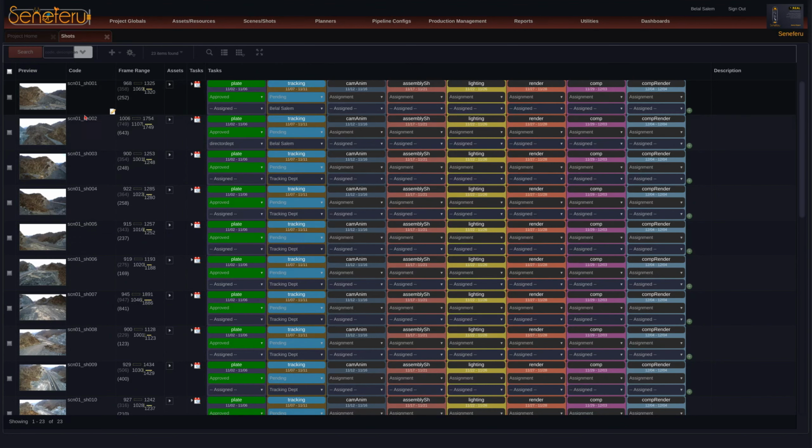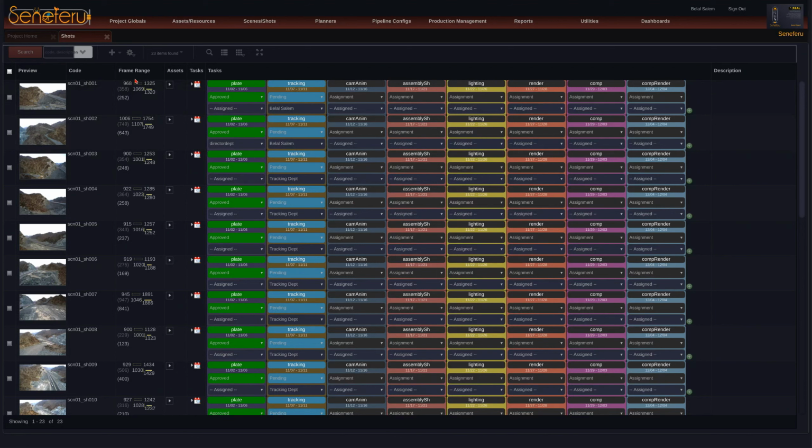Now, when the VFX team proceeds with working on their jobs, the production manager will be aware of what the frame range of the tasks they are doing is. For example, if the tracking TD is now going to start working on the tracking task, then Seneferu production manager will automatically set the correct frame range that needs to be tracked, in addition to the handles at the head and the tail of the shots according to what you configured. Seneferu by default puts 5 frame handles unless you configure it for something else.